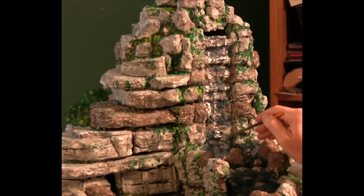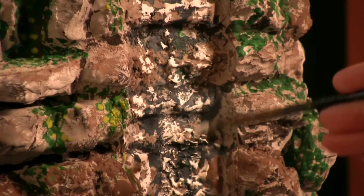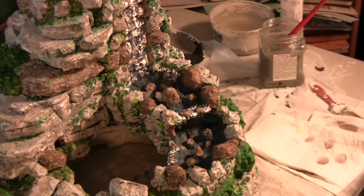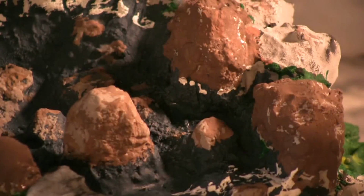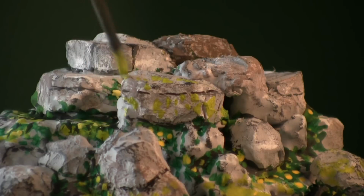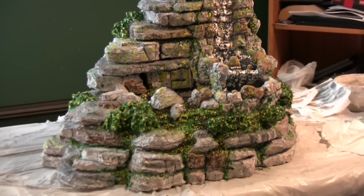And then that classic white foam look that we all associate with waterfalls, putting some of that in, to create an illusion. And then in the pond itself, going around and again another illusion of a water line. I knew where the water was going to come up to in each pond, so going around with some white and putting in some random moss here and there. So basically got this covered with a paint job.